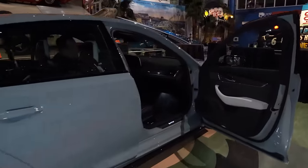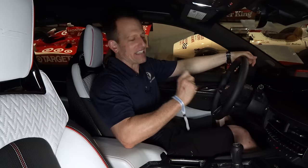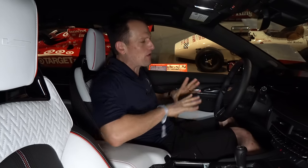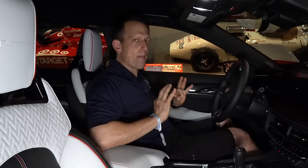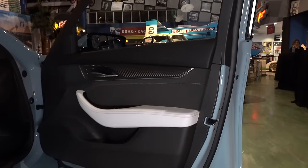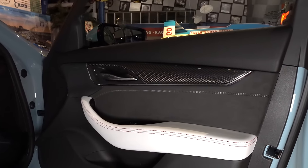We are inside this 2025 Cadillac CT5V Blackwing. Every time I get into one of these, I just feel like they got it right — they nailed it when it comes to the layout of the interior and especially the seating. I know you're saying to yourself, well, I've been looking at BMWs, I've been looking at Mercedes AMGs, I'm really digging this Cadillac — how much is it? No official pricing yet for the 2025 model, but expect it to be very similar to what you can get currently, which is right around $100,000 depending on how you option it. Let's see what this particular one has for model year 2025 — to the door panels. I absolutely love what Cadillac does with personalization — right from the factory, you get to have something unique, something special, and something that isn't going to break the bank like some of the other brands when it comes to personalizing.